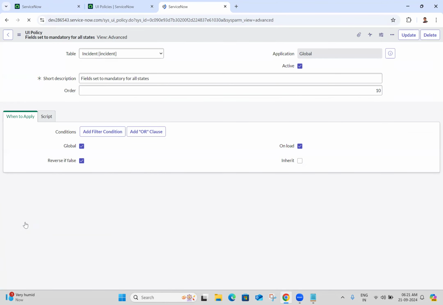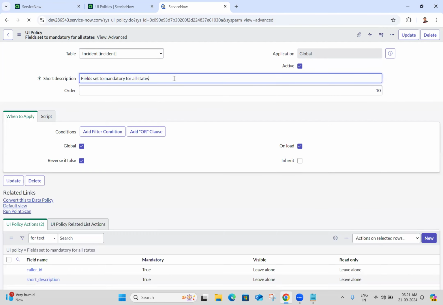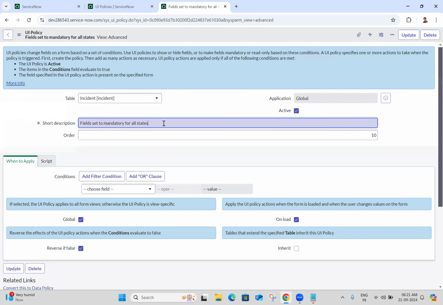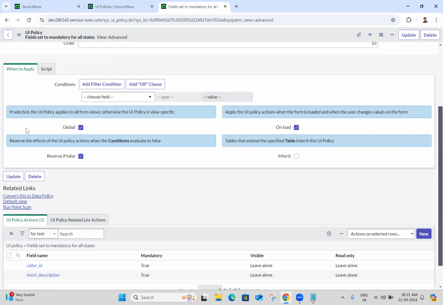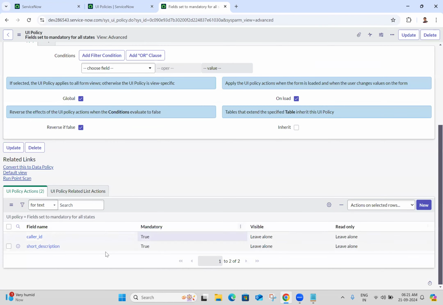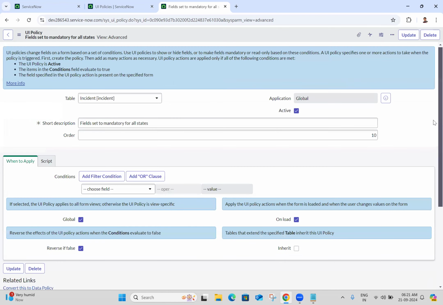This is the UI policy form. You can see short description. We have to mention what we are going to do within this UI policy. And here we have 4 options: global, reverse if false, onload, inherit. And here we have the UI policy actions. You can see caller ID mandatory true, short description mandatory true. Okay. This is the UI policy form.